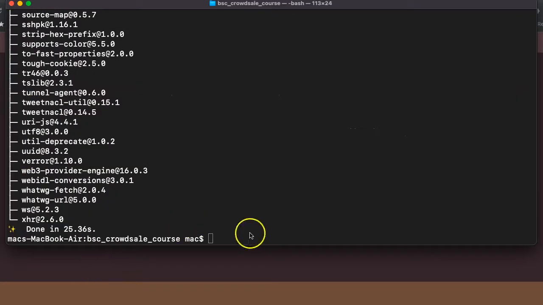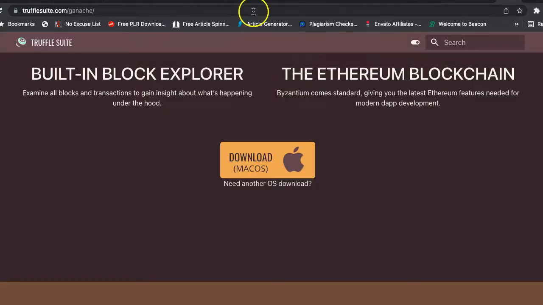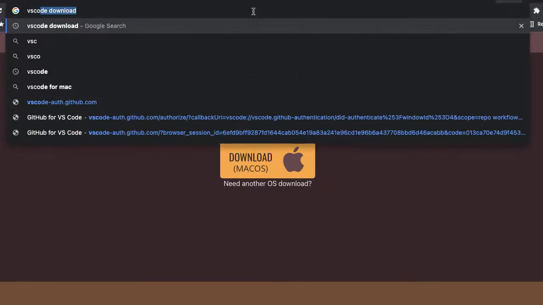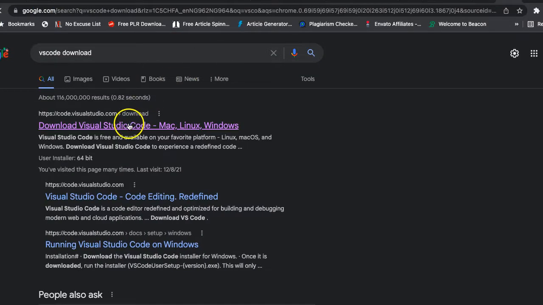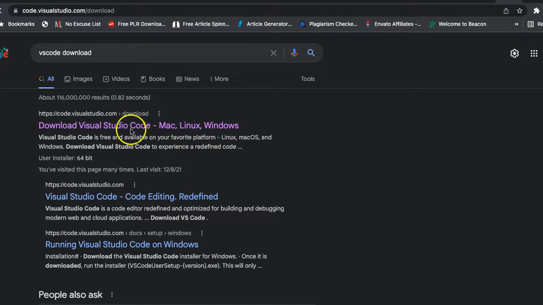All right, so now it's done. We have to open our Visual Studio Code. In case you don't know what that is, you just type VS Code. You need to download it. VS Code download. VS Code is just an editor. So you click here, download Visual Studio Code. All right, it's downloading. It's opening. So once it opens, you download for your system. It's free. It's an editor by Microsoft for anybody that wants to code. It's one of the most powerful editors in the world.